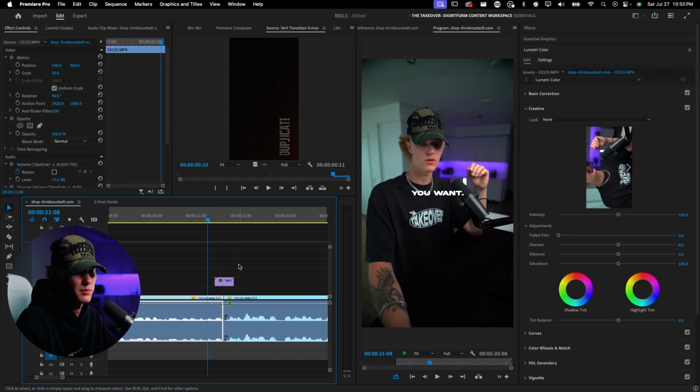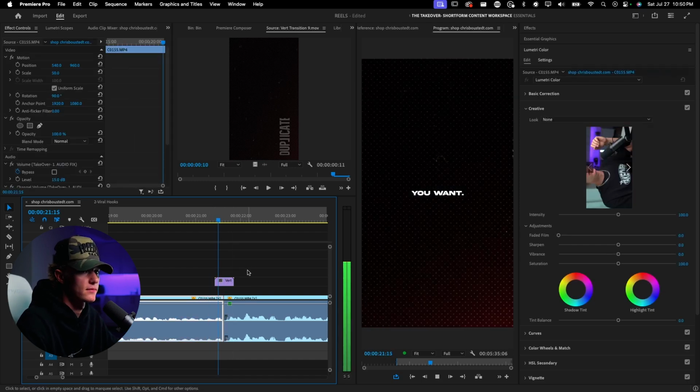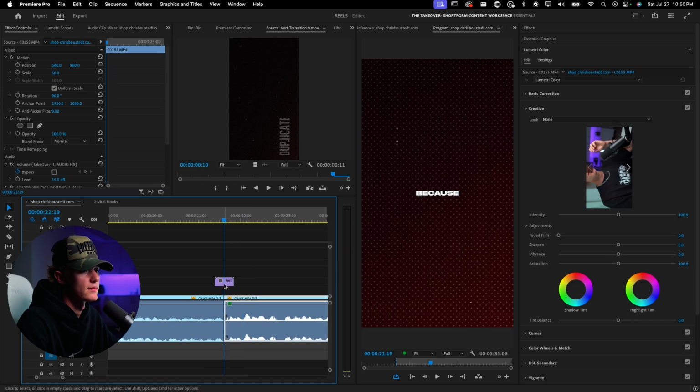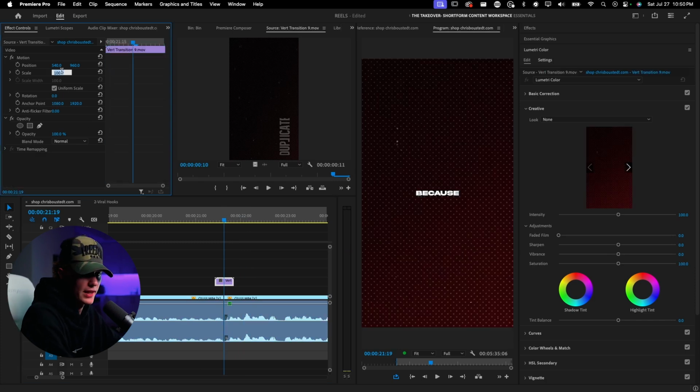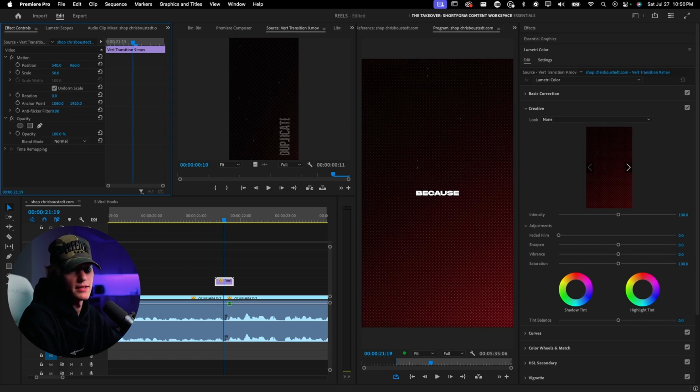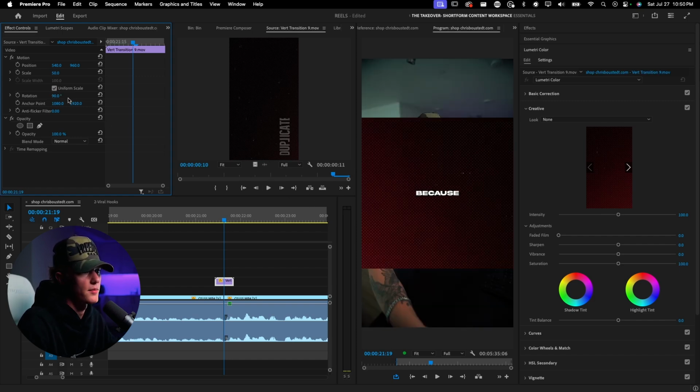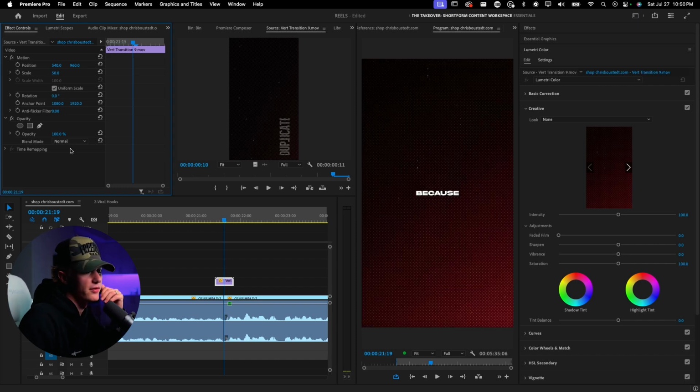Now, if we just play it through normally, it's gonna look like this. And that doesn't look good. So first things first, my overlay is actually a 4K overlay. So we want to size it to fit our sequence. So 50% for 1080. And then if yours was like a horizontal overlay like this, it'll look something like that. Just go ahead and do negative 90 degrees if it's horizontal, but if not, then just leave it at zero. It's perfectly fine.